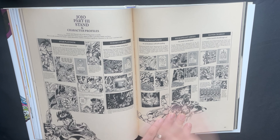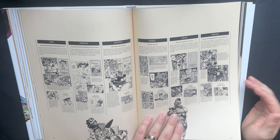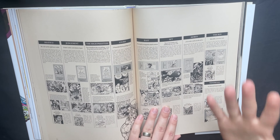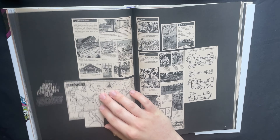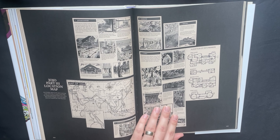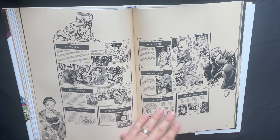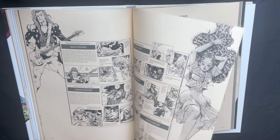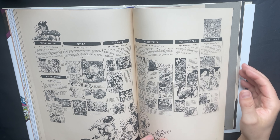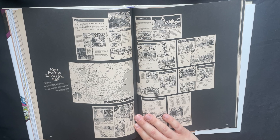It really goes through each part showing every single character and concept. It's old Iggy - I love that design, I love the Fool. He was such an ugly dog and I love that about him. It shows a little more of the tarot cards, more so their users, and goes into the stands - a lot of stands in part three, there really is a lot. Even the Darbys are shown. Every character - even the car from part three. No matter who you like, you're going to get them. Some more tarot cards, and also some maps showing their path. Dio's floor plan - I didn't even think about him having a floor plan for his mansion.